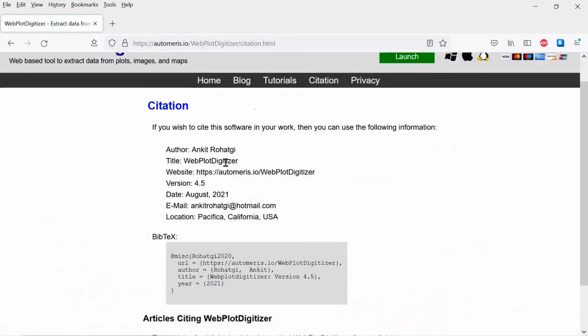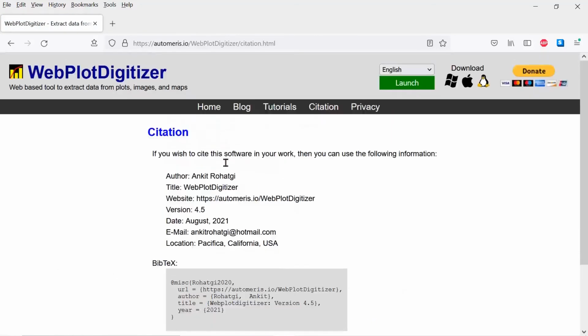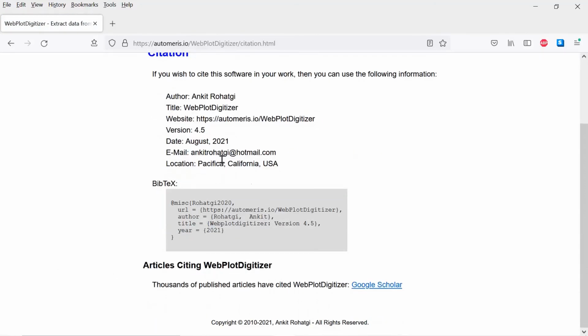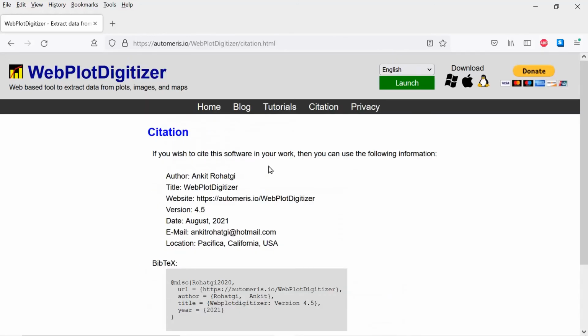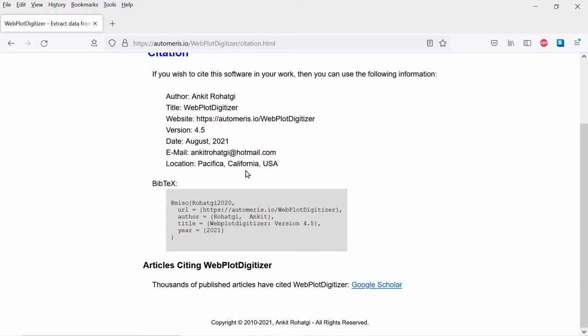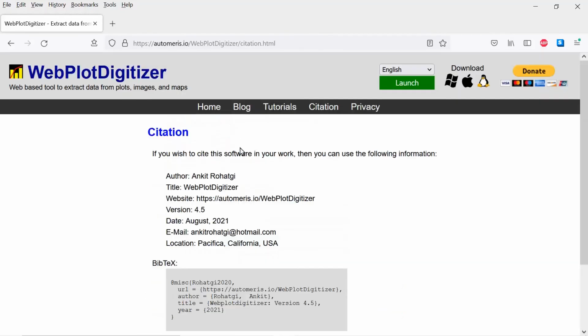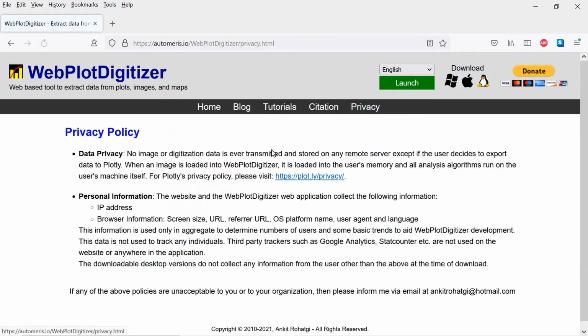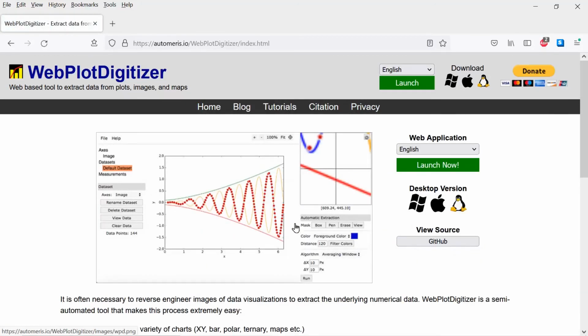They ask you, if you do a publication using the data that you've gotten with WebPlotDigitizer, to cite them as software. Actually, say it if you wish, but it's a nice thing to do to help the author and the organization get publicity for what they're doing for people, more or less for free. So anyway, they have a citation and the usual kind of privacy stuff. You can find out all you want to find out about it from their website, which is pretty good.